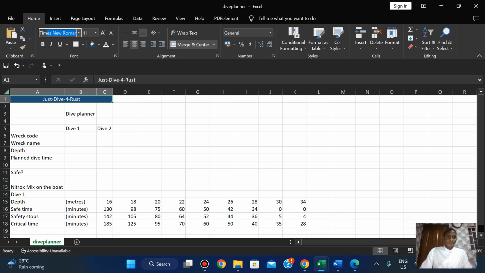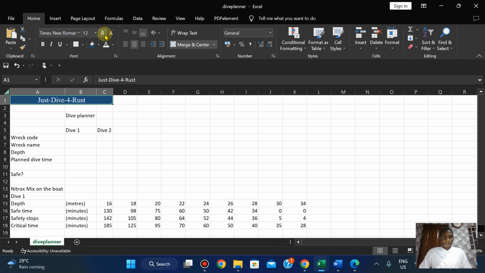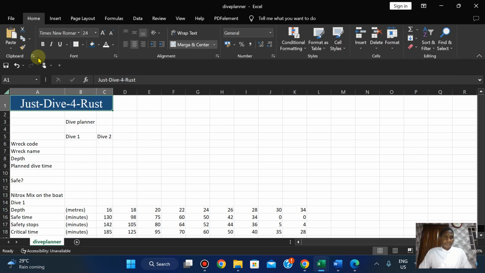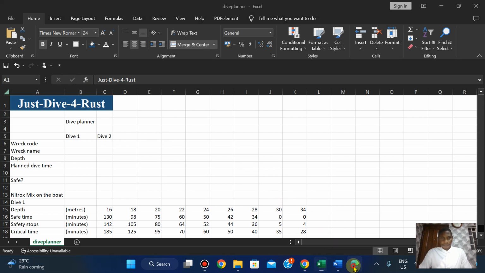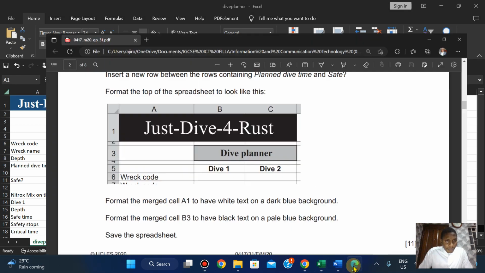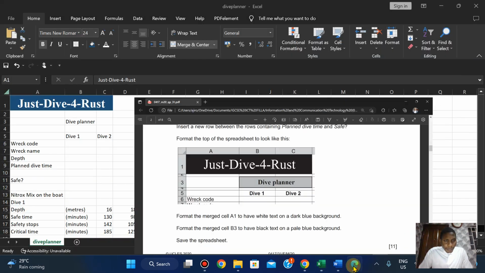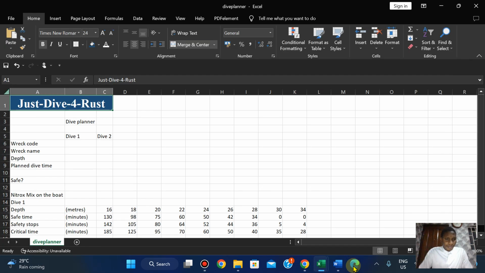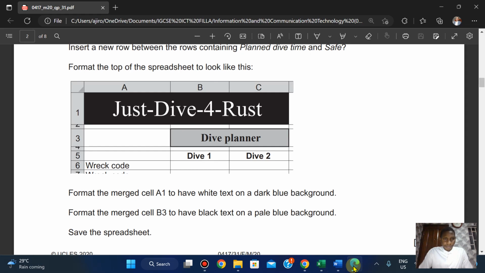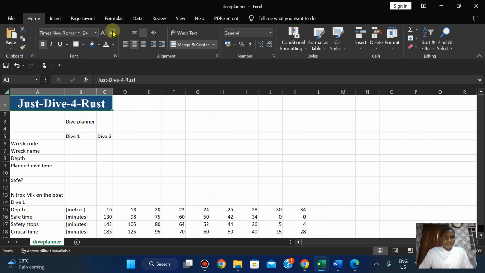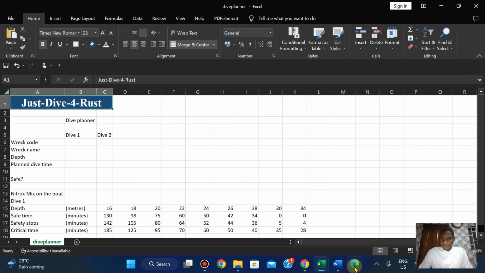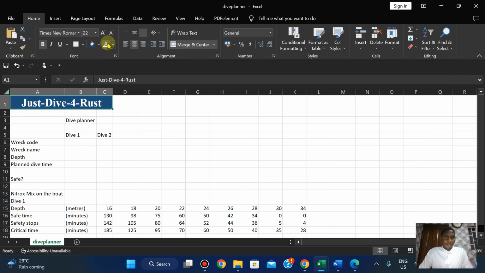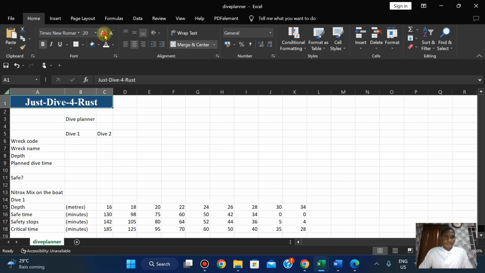Obviously, this is Times New Roman. Is this bolded? Yes, it is bolded. I think there are a lot of spaces, so I'm just going to reduce it. I think I'm fine with this.